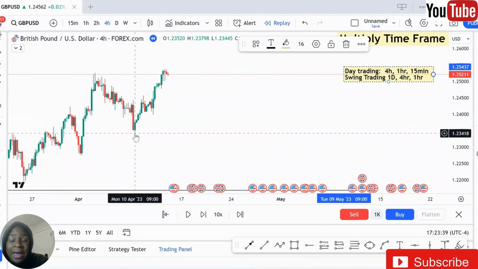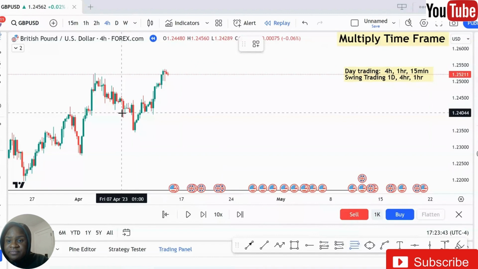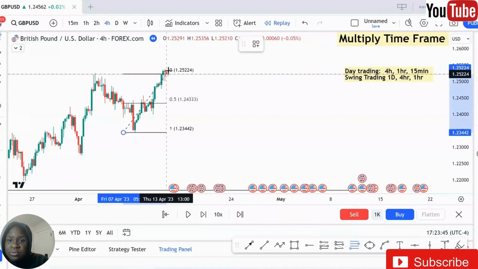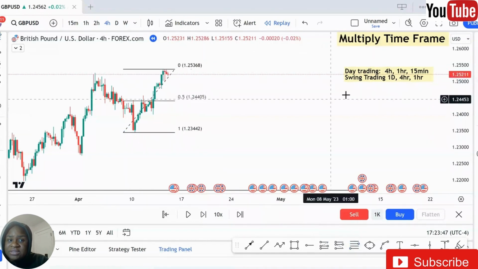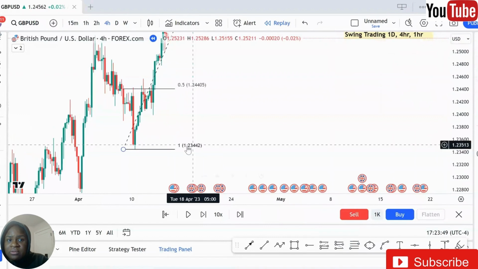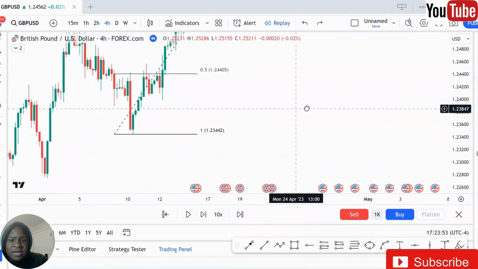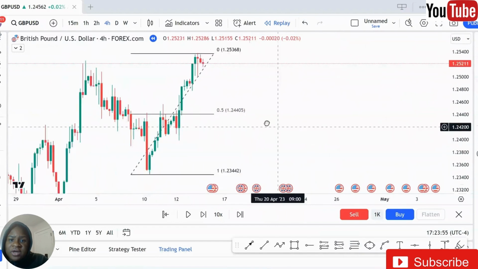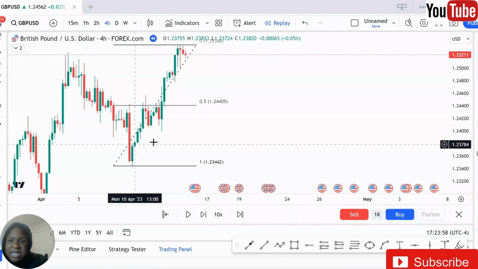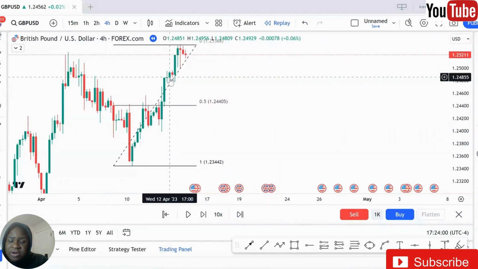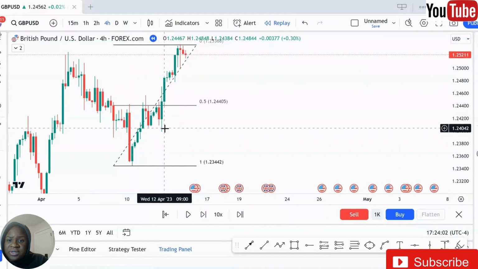Many people's higher time frame is 4 hours. Then I will take my Fibonacci and put it from the low to the high of where market broke my structure. Now I want to make this very big and very nice for you to see. Now don't forget, below is what? Discount, while above is premium. But you can see 2 double top here. That is also a sign of equal low.